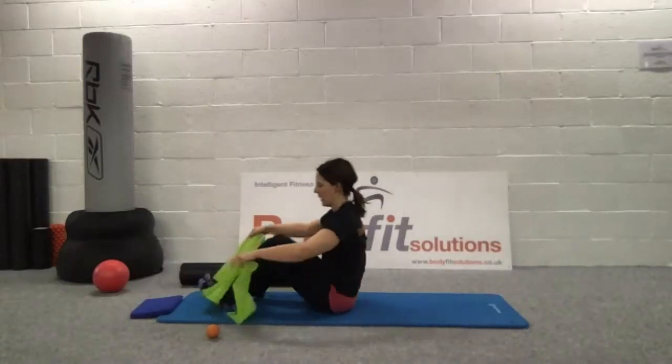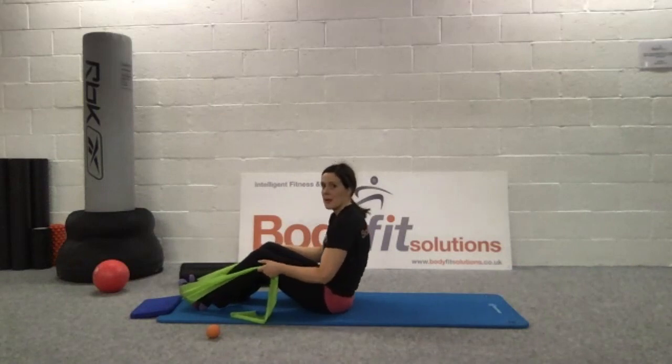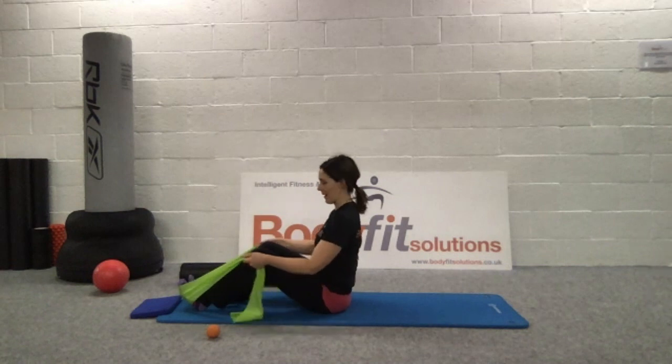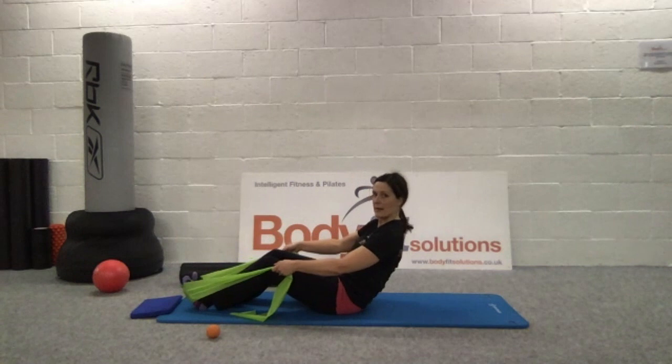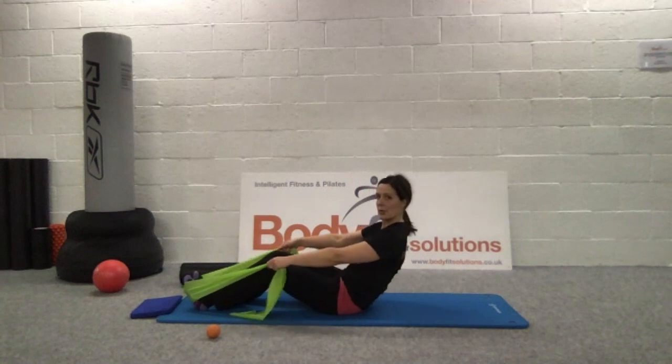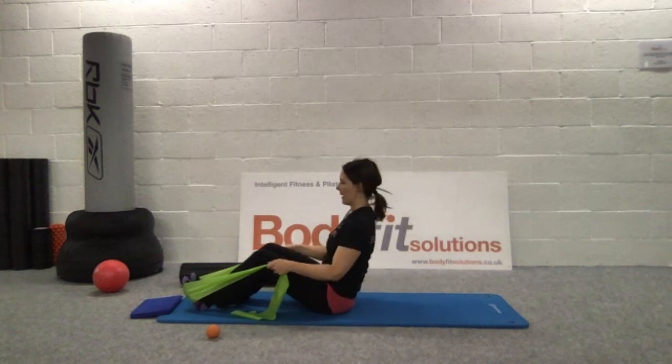And if you can actually see yourself in the mirror, it's quite helpful because what we tend to do is kind of push into that area. You see I'm kind of flexing my upper back. What I want to feel instead is that the pelvis rolls back. Okay, so you can see the curve is actually more low down rather than there. Okay, and then come back up.